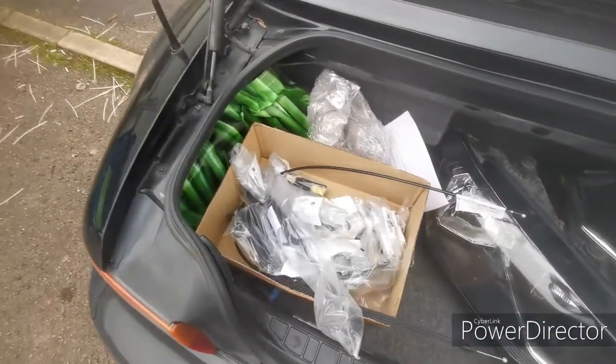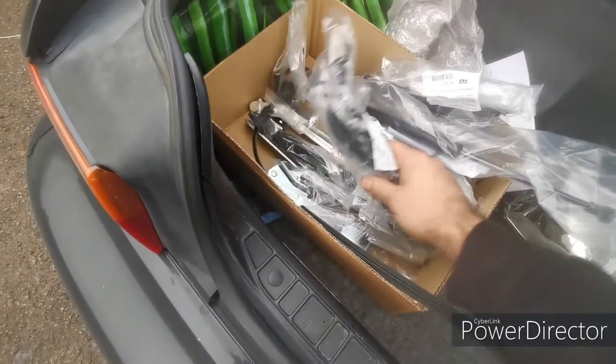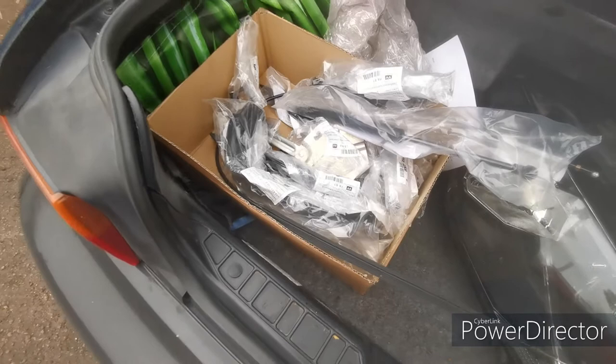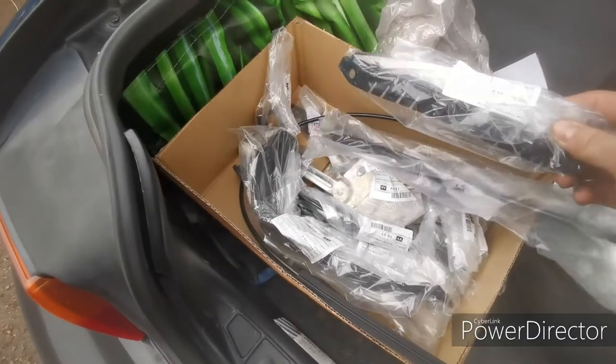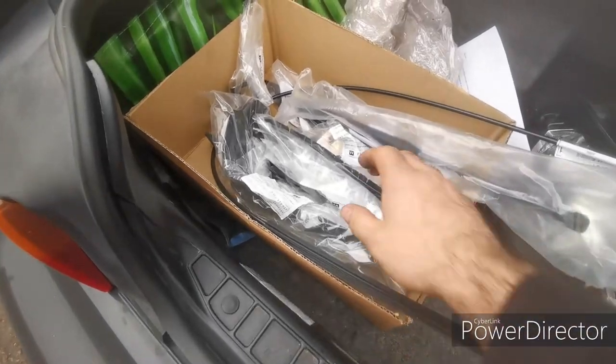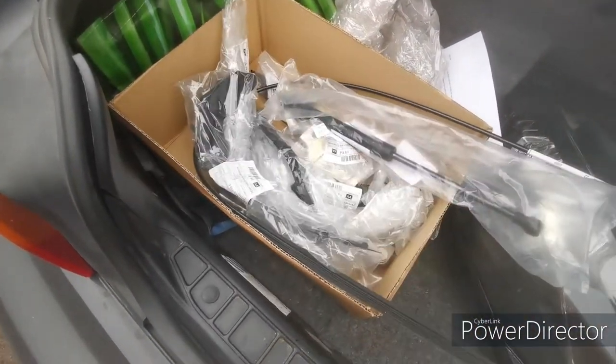And in this box, this is all from the main dealer, so the Volkswagen commercials. So they're always worth a check when you're looking for parts. I know everyone just sort of searches breakers and eBay and stuff like that. But always give the main dealer a call, because all of these bits are in some cases cheaper from the main dealer.